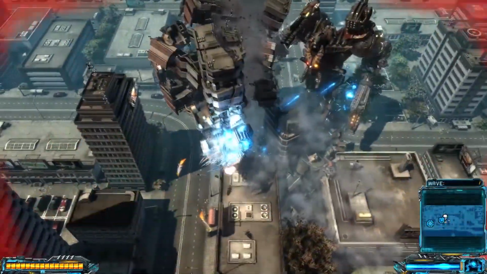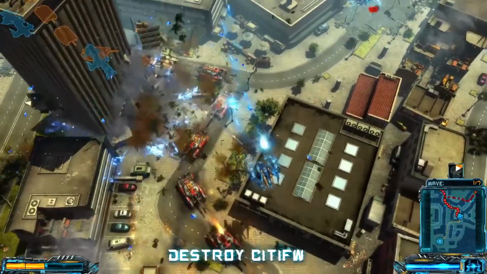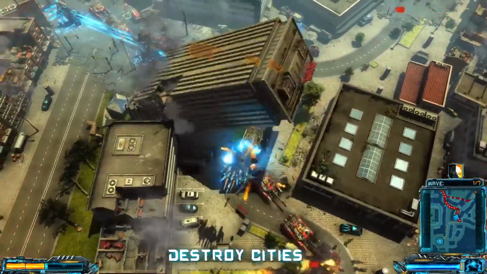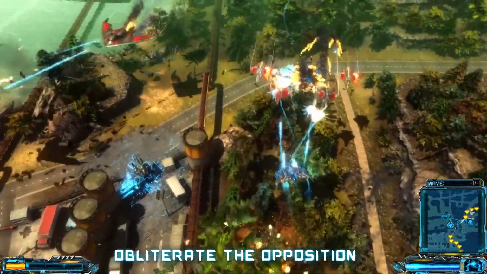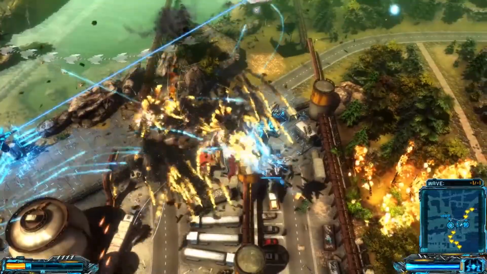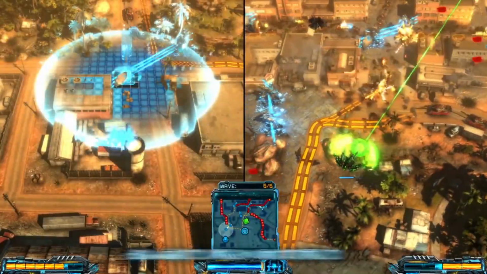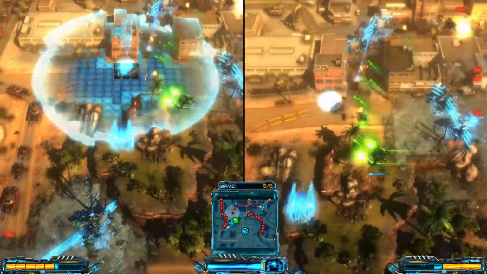Finally, we have X-Morph Defense, which I highly recommend, especially to those who enjoy twin-stick shooters and tower defense games. In this game, you play as the aliens invading Earth, and you must defend yourself against the onslaught of human attacks. It really is a lot of fun, and it's a very well-developed game. So again, if you enjoy twin-stick shooters or tower defense, I highly recommend X-Morph Defense. It will blow you away.